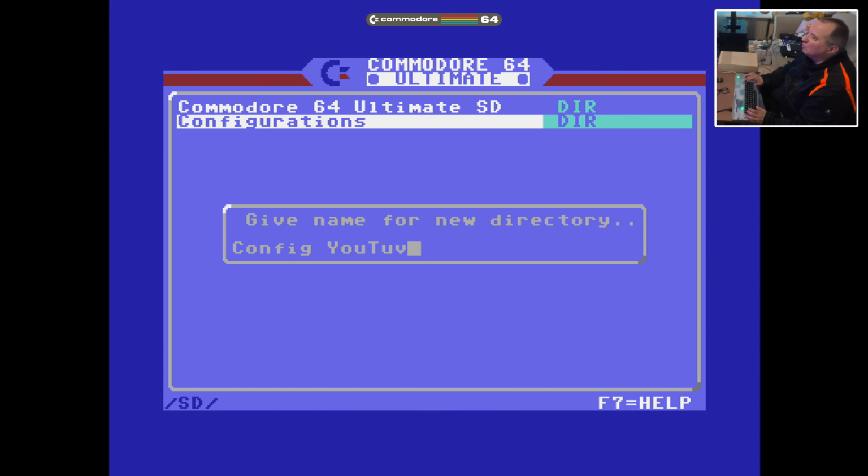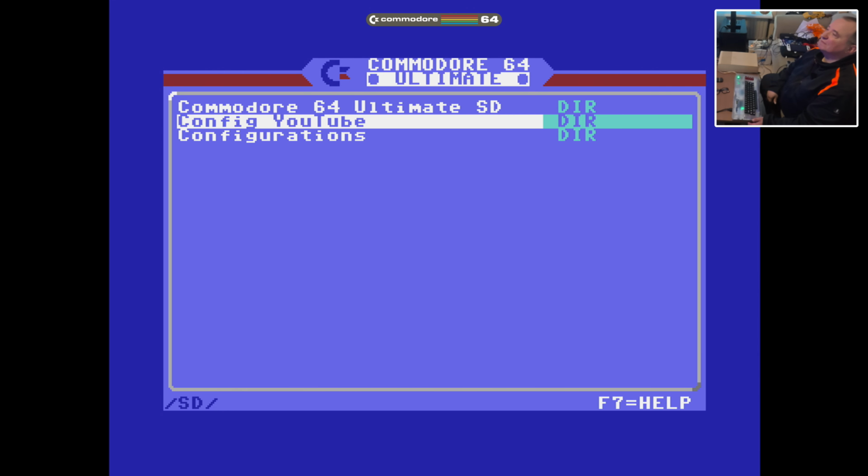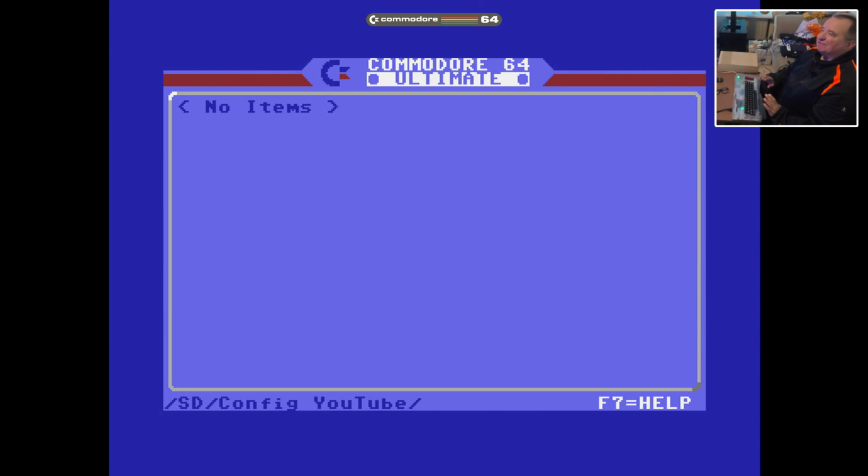Almost good, almost. Yeah, that looks better. Now we're entering this folder and we have no items. We have checked the menu and every setting is how I want my Commodore 64 to be in default mode. So JiffyDos Activ and all the drives are active, so I can use my Commodore 64 how I want to use it. The lights, everything is done properly.